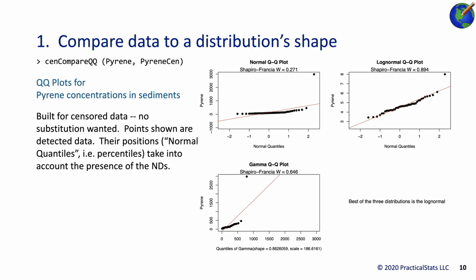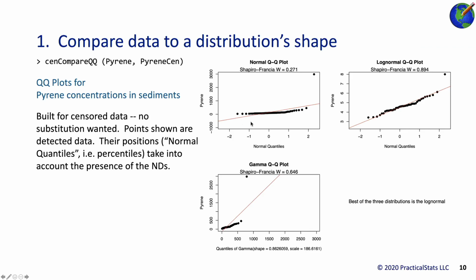the Nondetects. So for example, if you had one detection limit, it was down at the low end, all the detected values were above that one limit. And let's say you had half of your data, 50%, were less than 1 or less than whatever the detection limit was. You'd have a plot like this normal QQ plot where it would be blank on the left side all the way up to 0, which is where the mean and the median are located for a normal distribution at 0. So the lower 50% are all going to be Nondetects, and this will be blank. And then the points start above 0 at the 50th percentile and go on up.